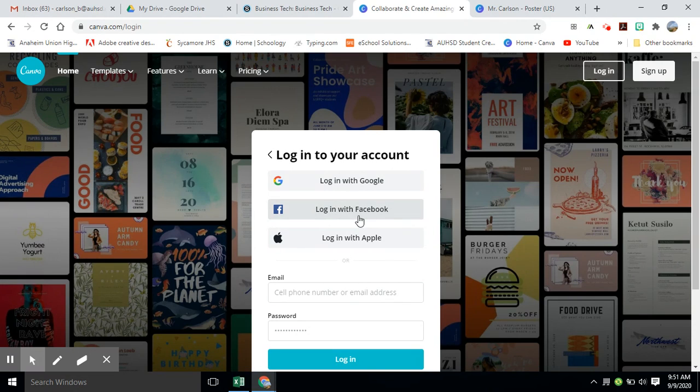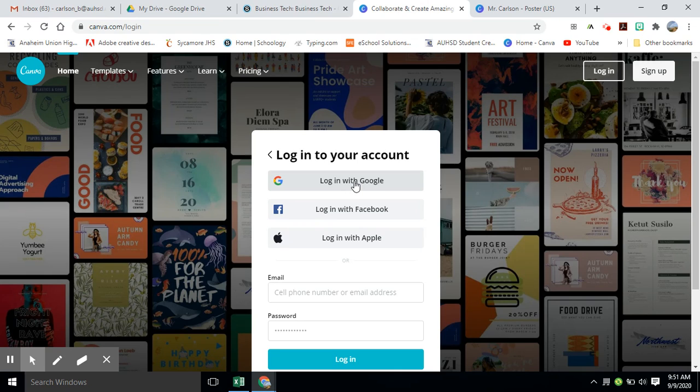This is a quick introduction to Canva.com. Canva.com is a graphic design and infographic creation website that will help you with not only all of your classes, to help you on projects and with your presentations, but it can also be a super useful tool out there in real life when doing social media, when creating websites, thank you notes, posters, all sorts of amazing things you can do with Canva. So this is just a quick introduction for your name tag assignment.